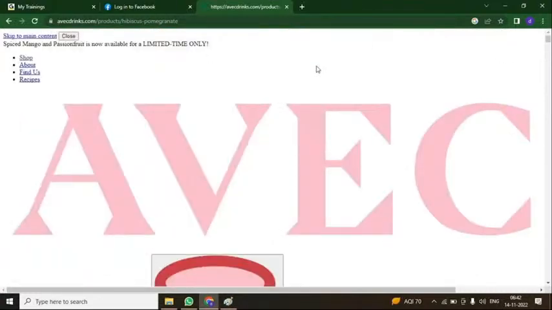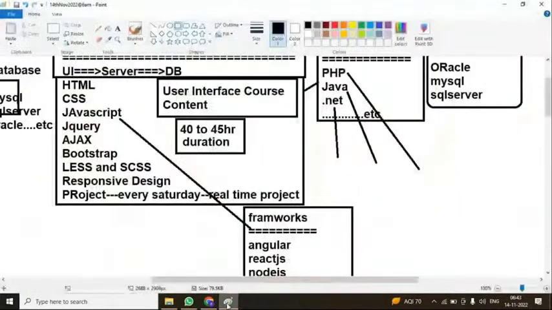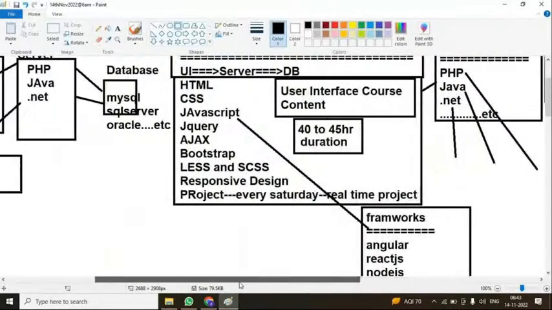So inside the head tag, we write CSS code, JavaScript code, jQuery code, Ajax code. Those all codes we write inside the head. Inside this head only, we can write CSS code, JavaScript code, jQuery code, Ajax code. So this way we can develop our output. Here, all front-end programming. Front-end is always interacting with the server. Server always interacts with the database.